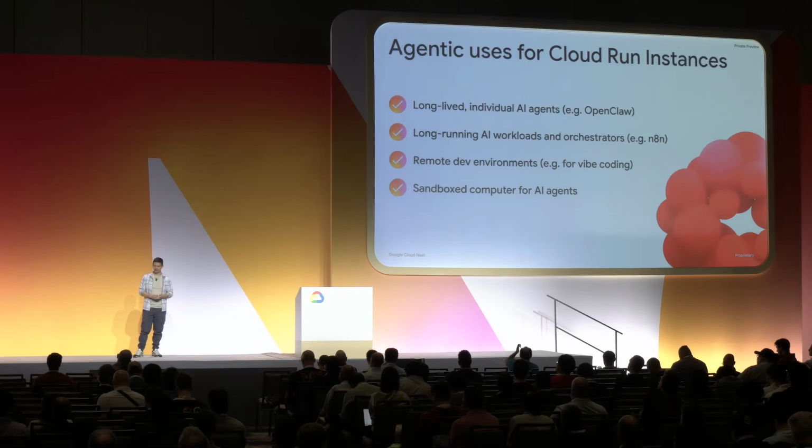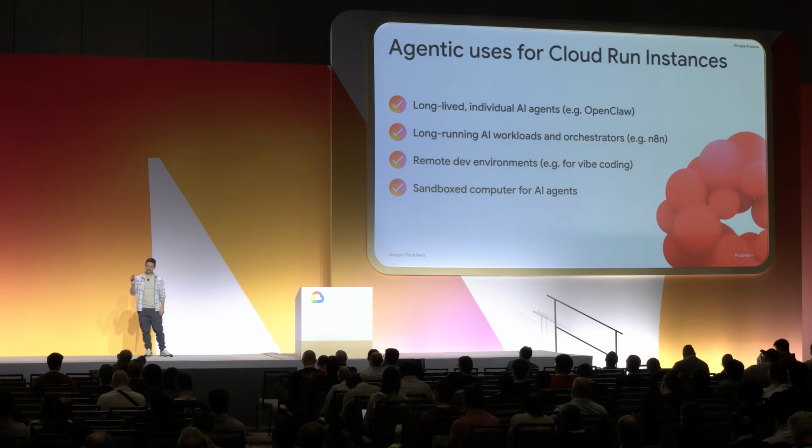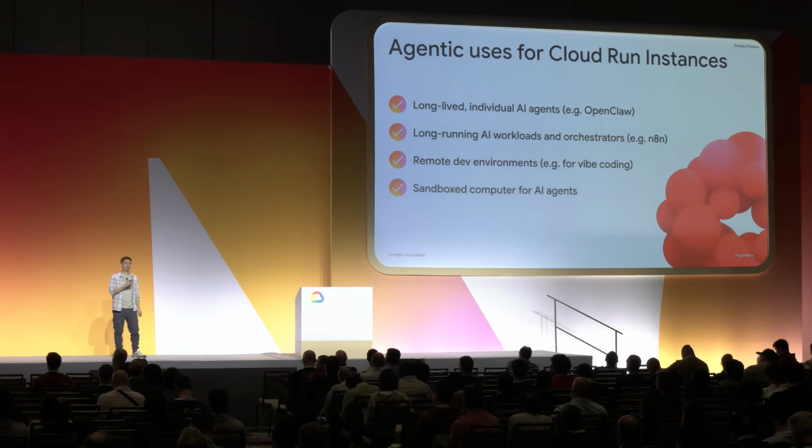And finally, this is a sandboxed computer for AI agents. So every instance of every Cloud Run resource, whether it's a service, a worker pool, or a job, is already sandboxed. This means every resource's instances are each isolated from each other, which is important for AI agents that might otherwise interfere with each other's processes or files that share their environment. This resource, the Cloud Run instance, enables you to run an agent in a dedicated sandbox without needing to worry about auto-scaling or lack of dedicated access or control over this particular sandbox.